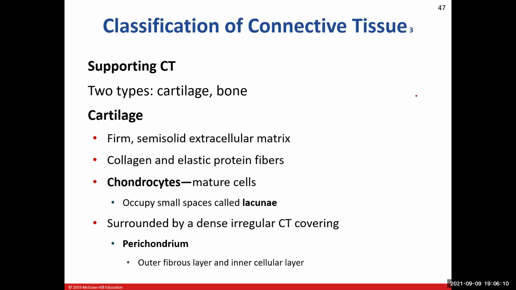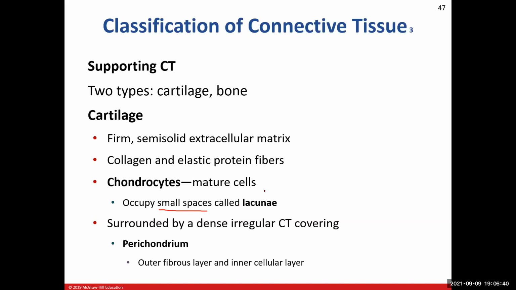And when they get mature and they're all grown up, they decide to live on their own. And that's what they do. They live on their own in these small spaces called lacuna. All right, lacuna matata, as the Lion King would say. So these mature chondrocytes stay and live in the lacuna, and they just maintain the cartilage matrix there. And again, we'll talk about that later on in a different chapter.